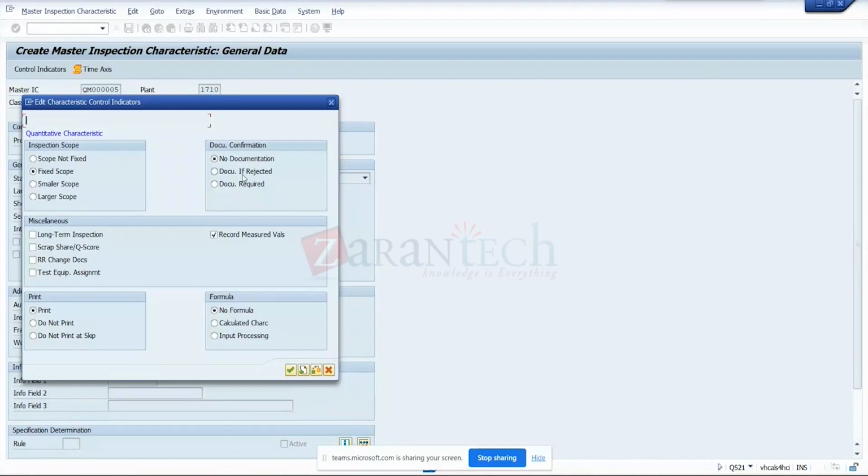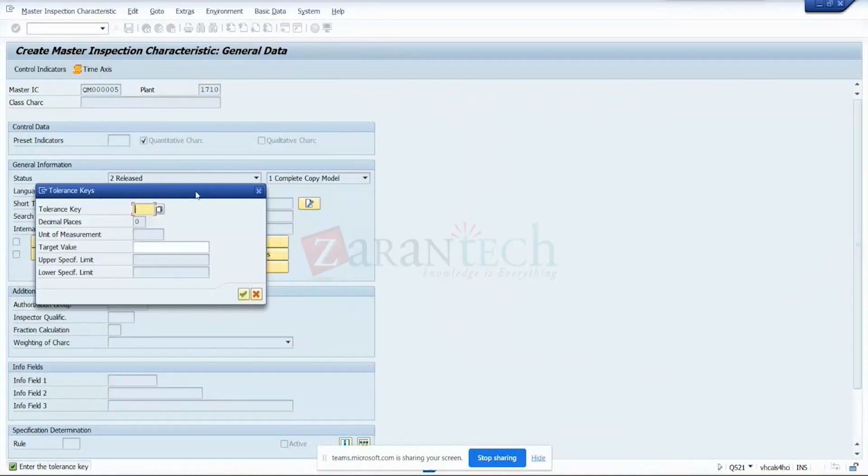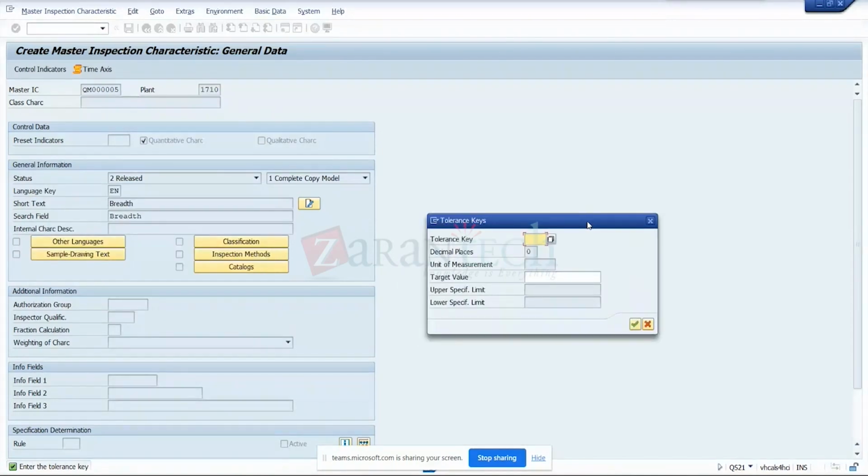This is okay, breadth, right? No formula here. So now you selected both what we call upper limit and lower limit.